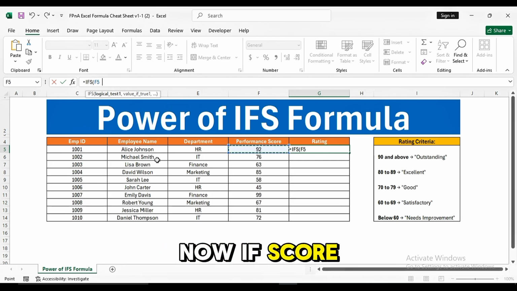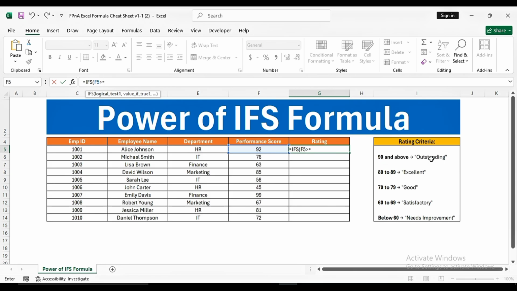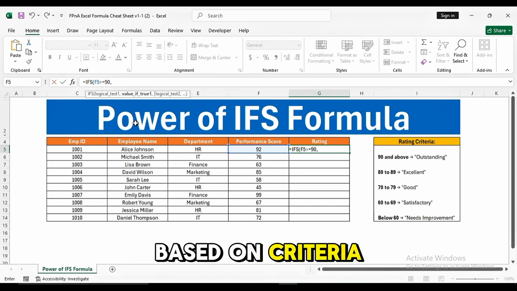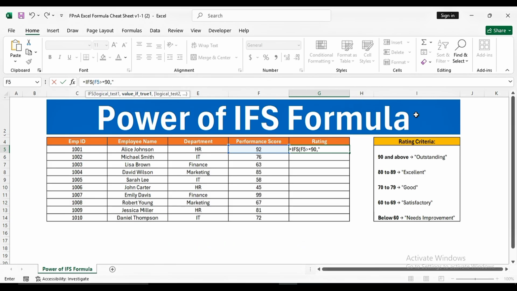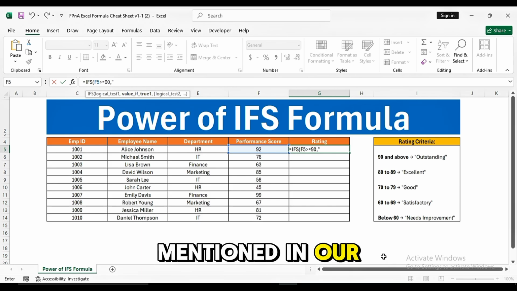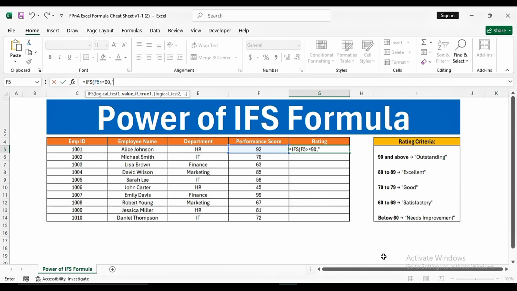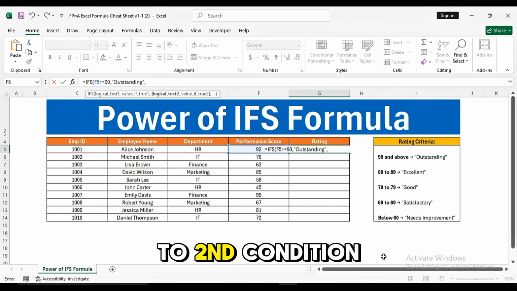Now, if score is greater than or equal to 90, based on criteria, it will show outstanding status, as mentioned in our rating criteria. Now, we move to the second condition.